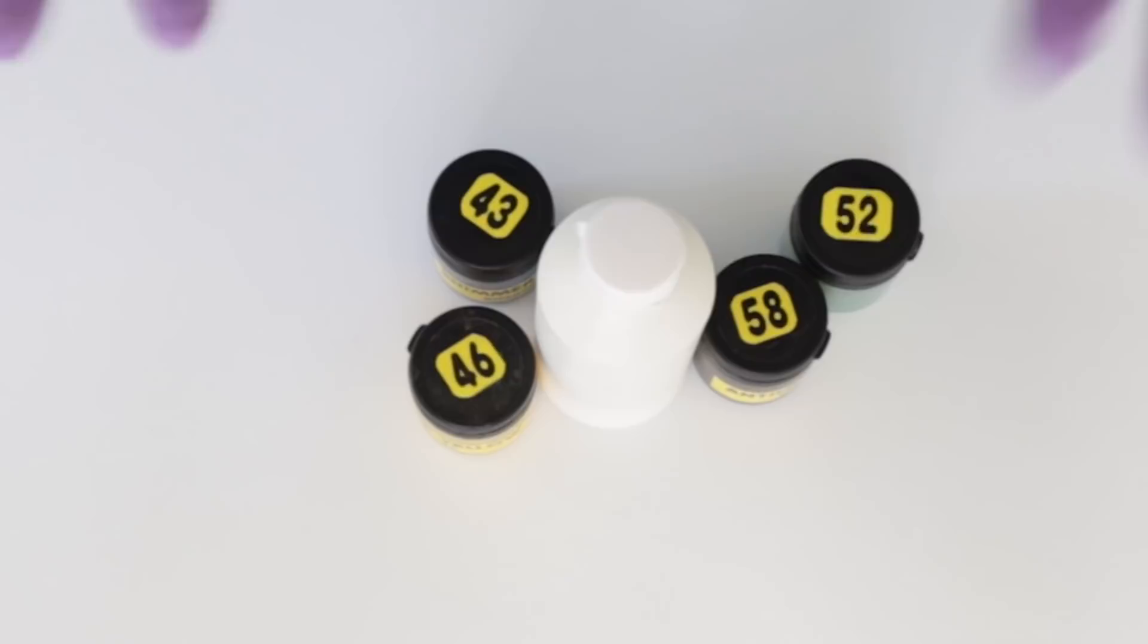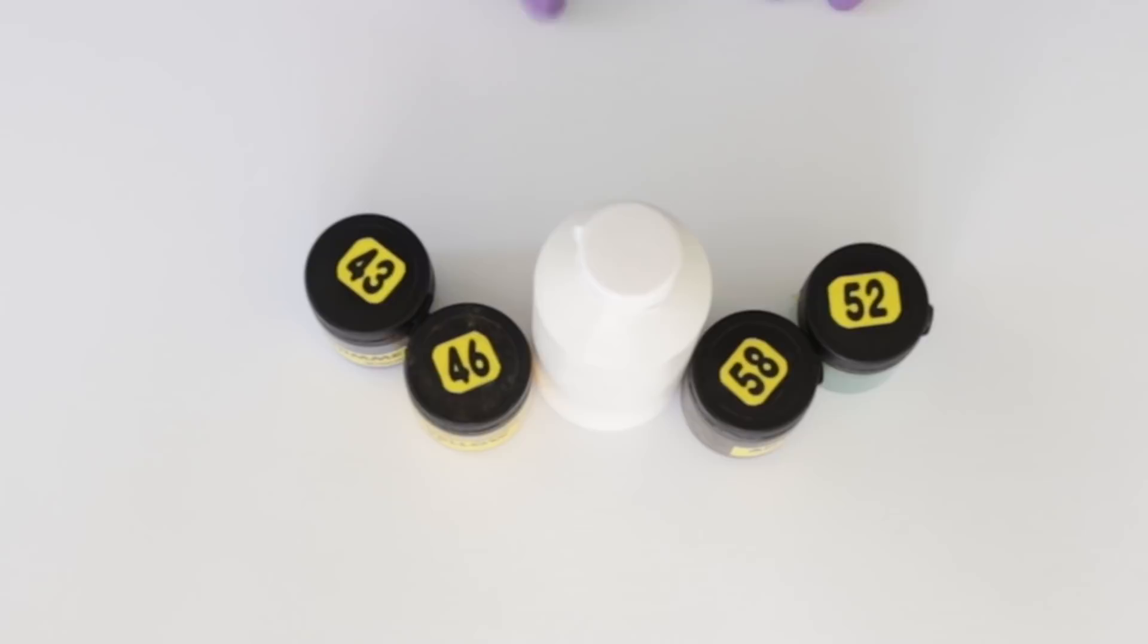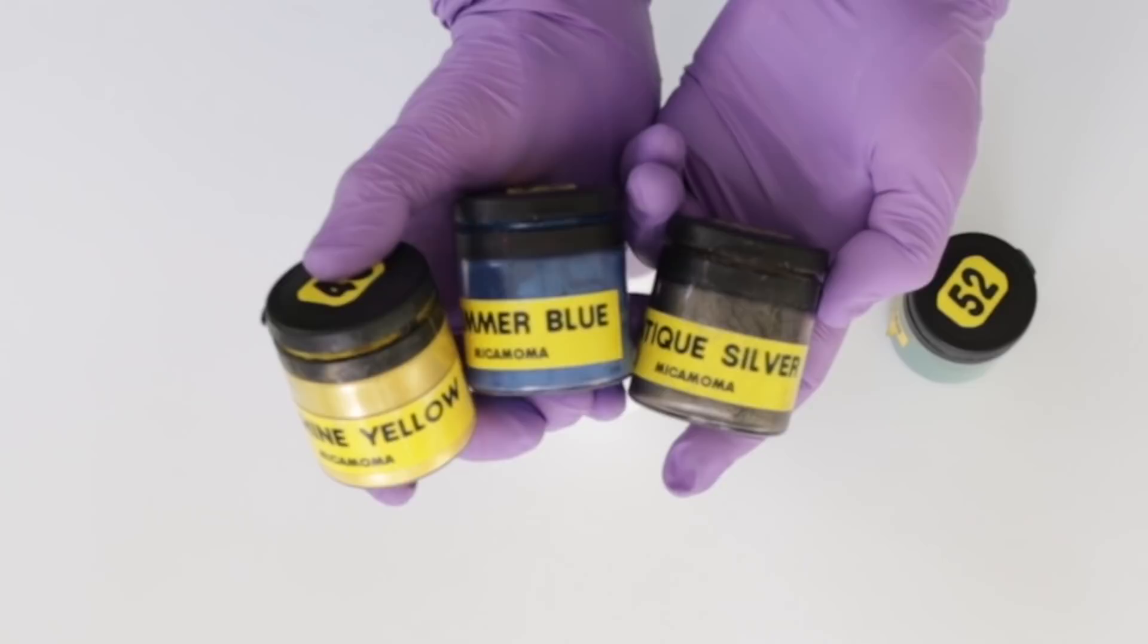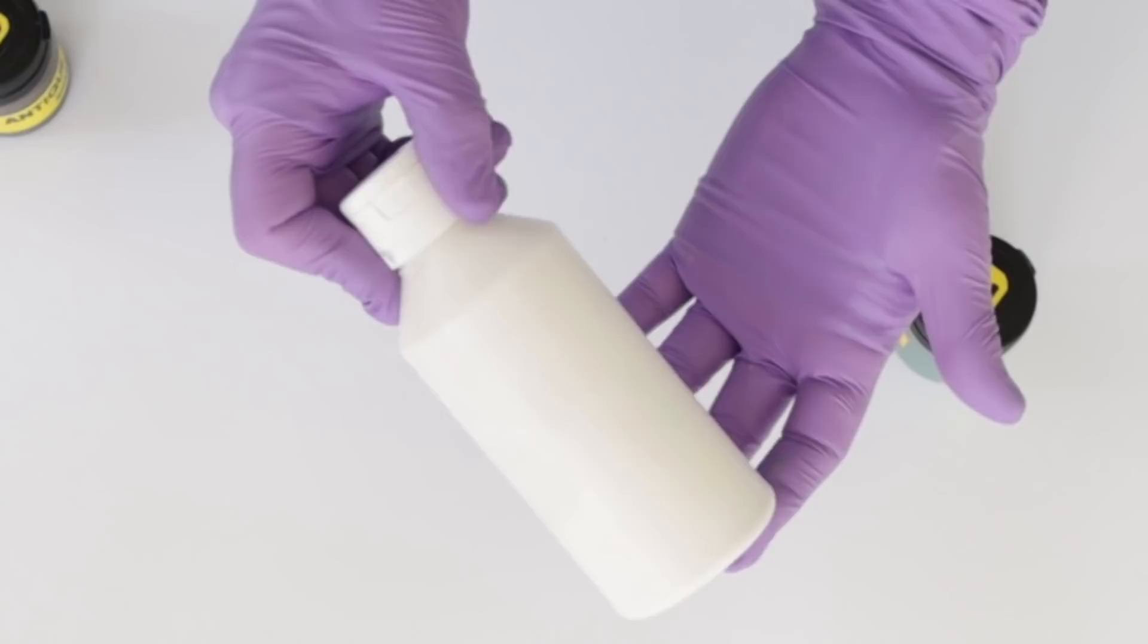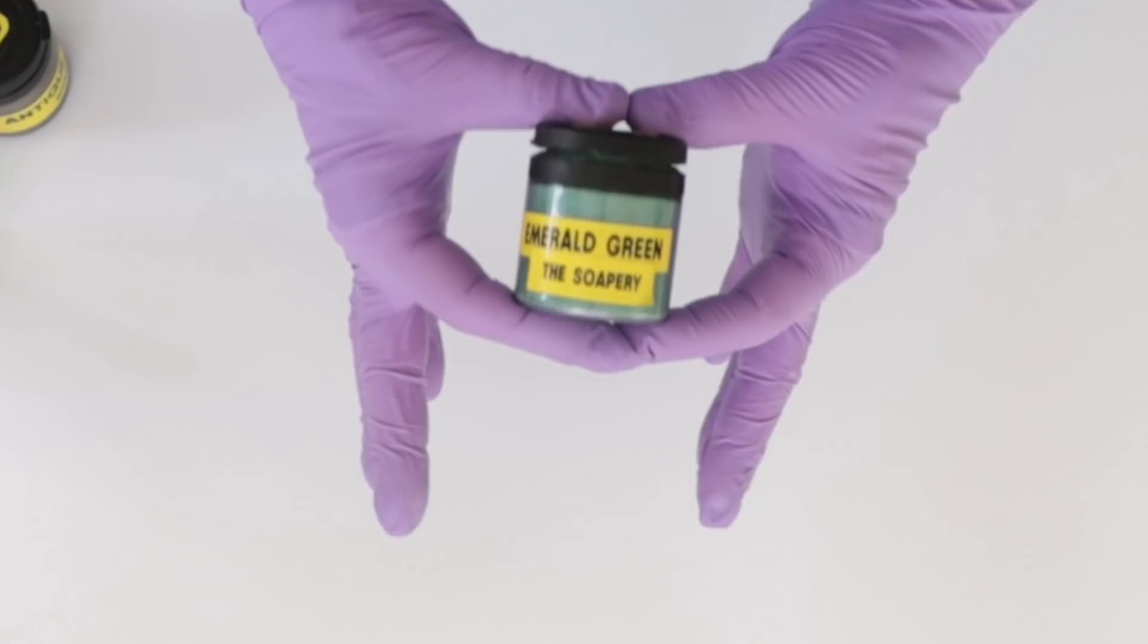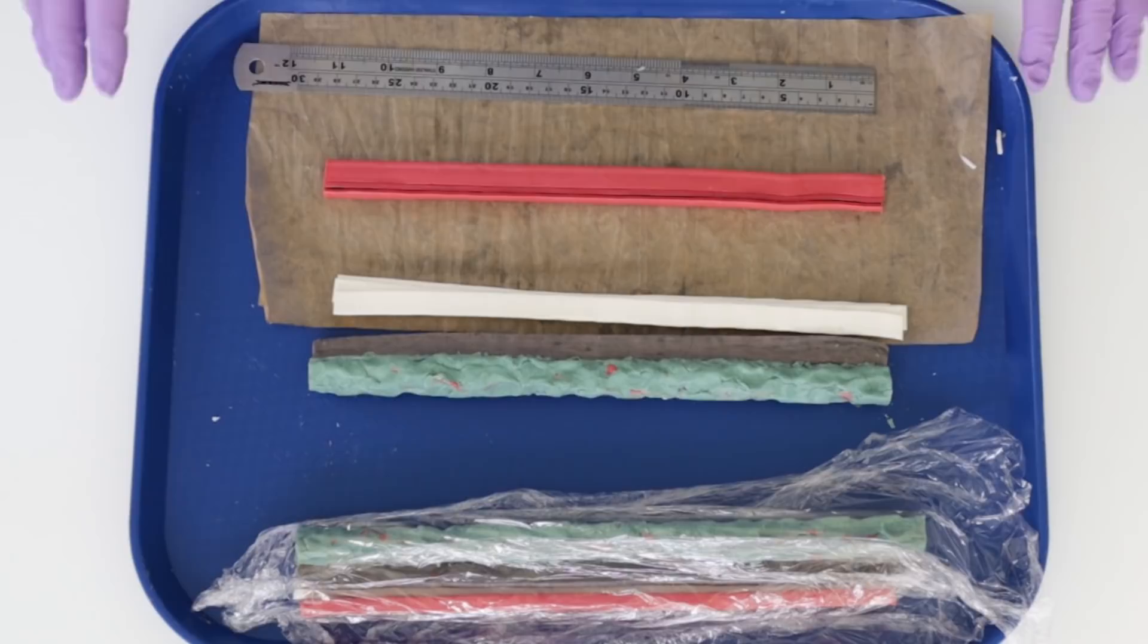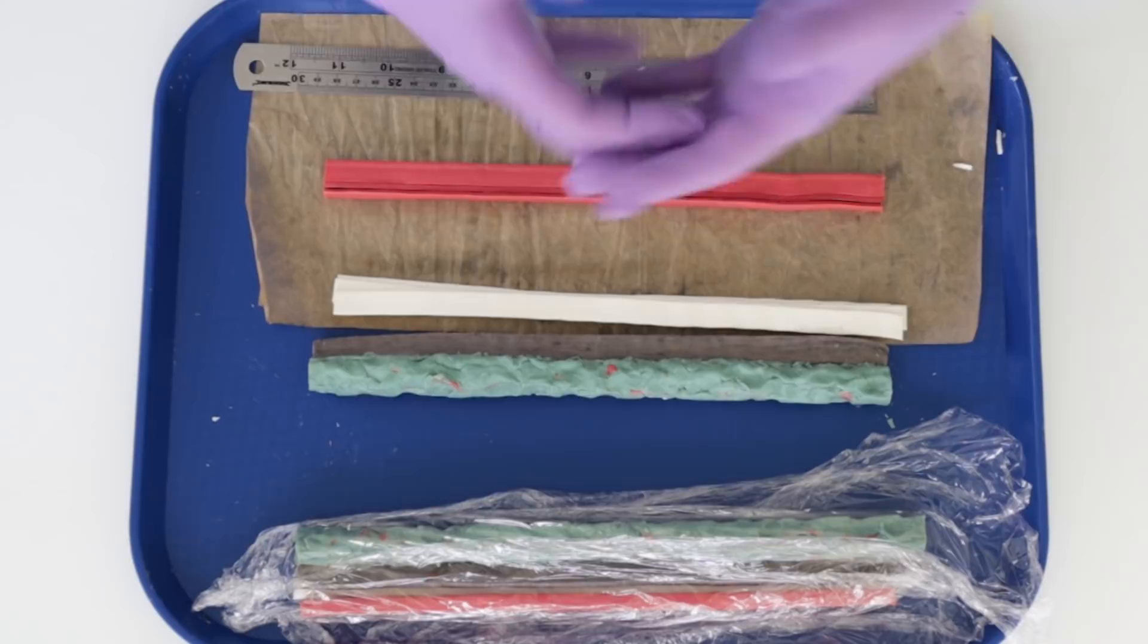Morning everyone, here we are on actual soap making day. It's very exciting. I've got a whole bunch of colors. These are the extra colors I'm going to be using in my main soap. So let's just quickly run through those. I've got Shimmer Blue and Sunshine Yellow and also Antique Silver. All of these are from Mica Mama in the UK. Some good old titanium dioxide already pre-dispersed, and some emerald green. This is from the soapery, but it is exactly the same emerald green that you would get from You Make Up Pure Rock Minerals. It's all exactly the same overall supplier.